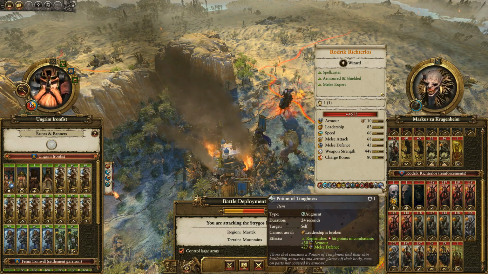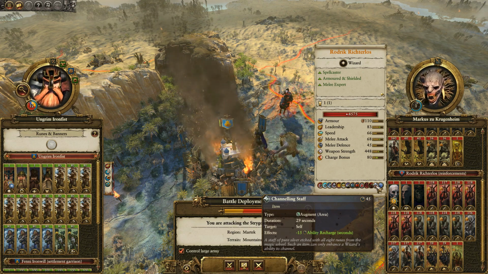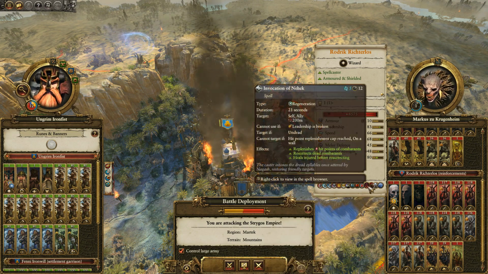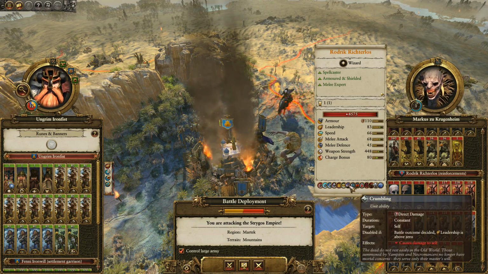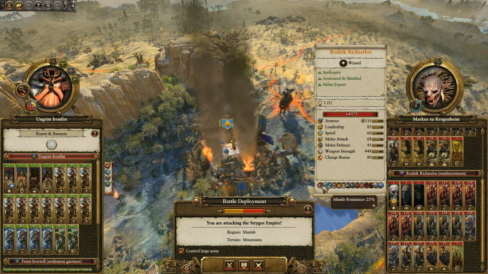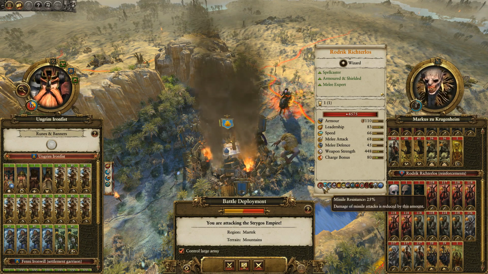He has good armor, but Ungrim has excellent armor piercing. He has a channeling staff, so -15% ability recharge, so his abilities will recharge faster. Danse Macabre, which they all have. Invocation of Nehek, which they all have. And of course some of the rest of the stuff. He does cause fear, but that's not going to affect Ungrim. And he has missile resistance of 25%, but that's not going to help him against axes.